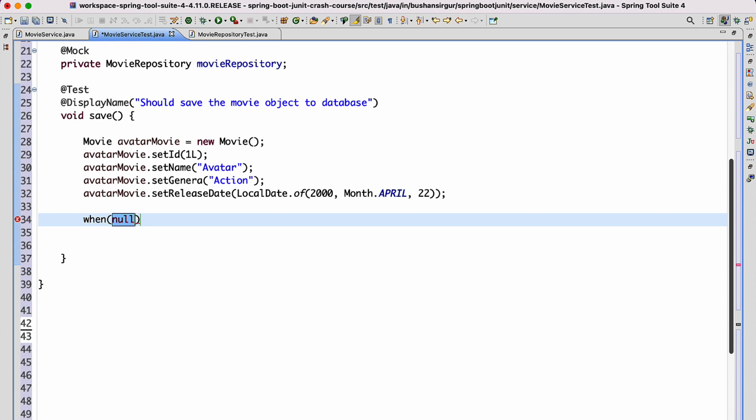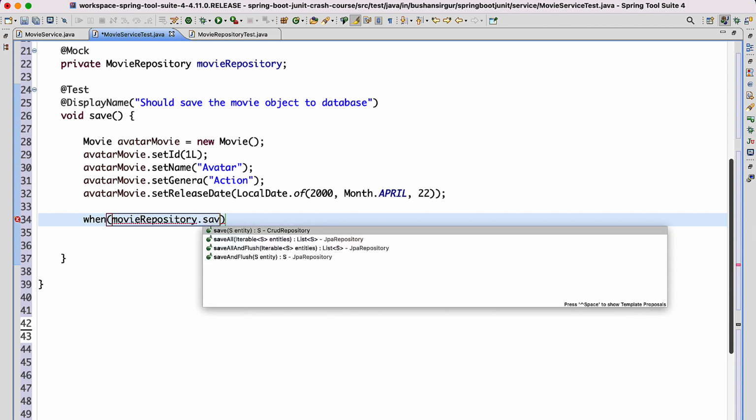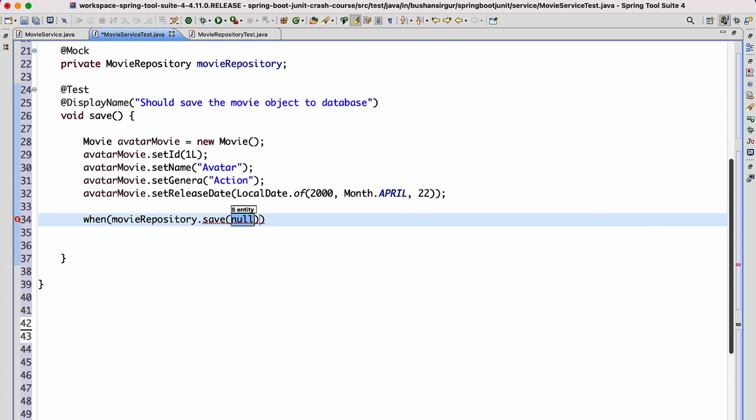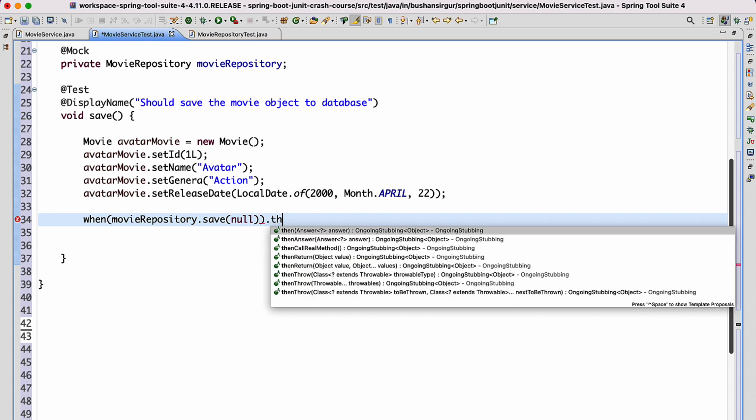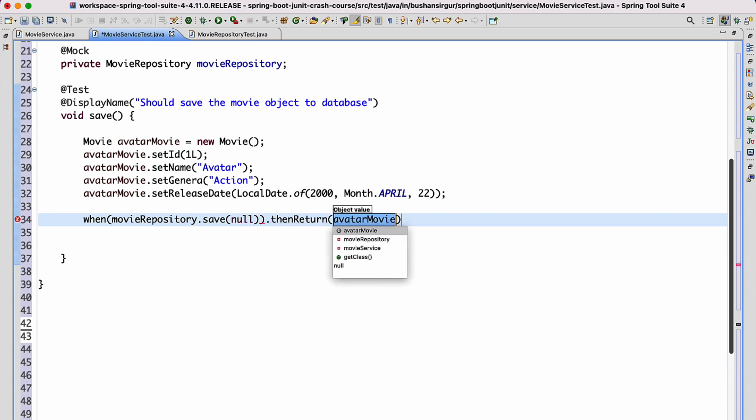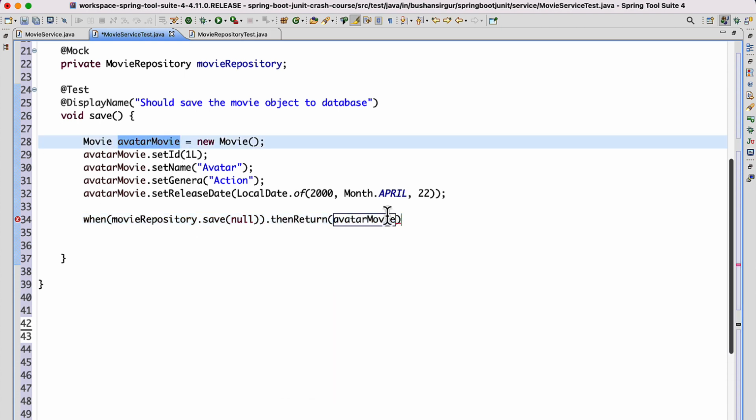When movie repository dot save method is called, and for this save method we are going to pass the movie object. So whenever the movie repository dot save method is called, we have to return the avatar movie object back.